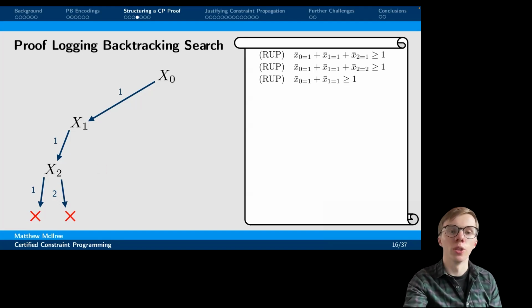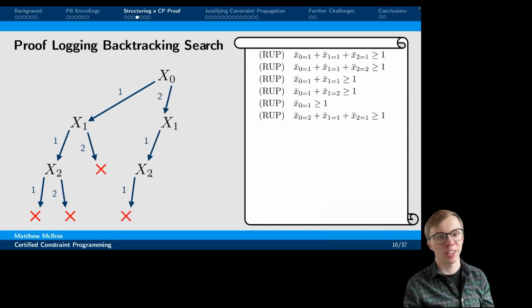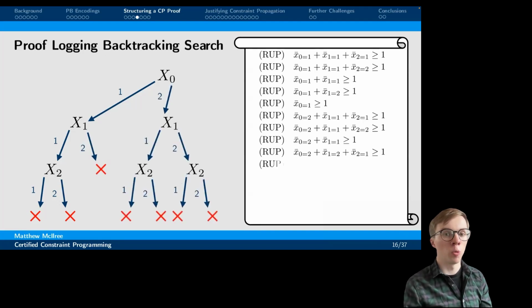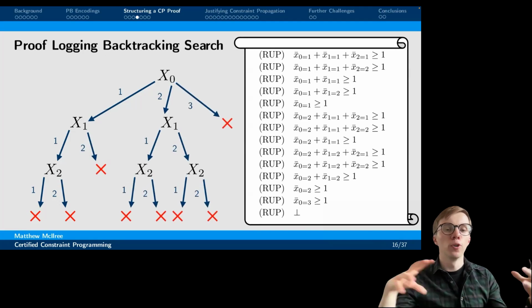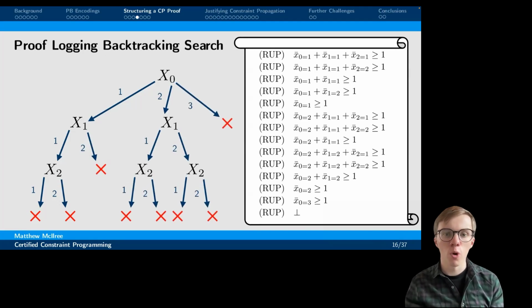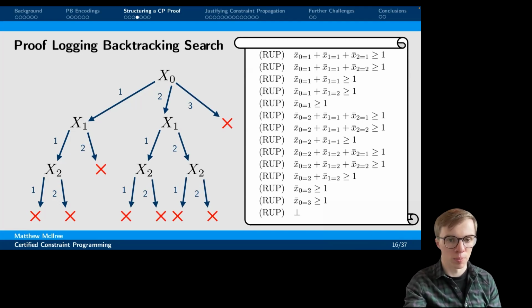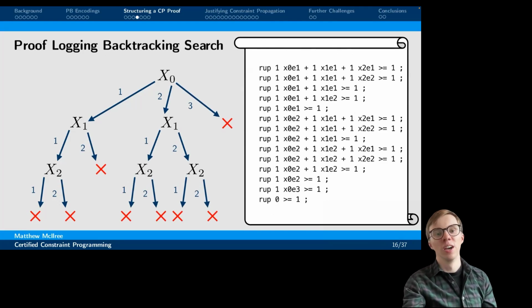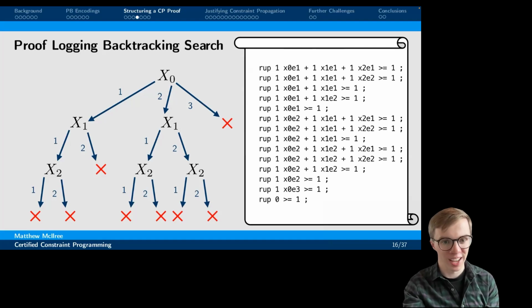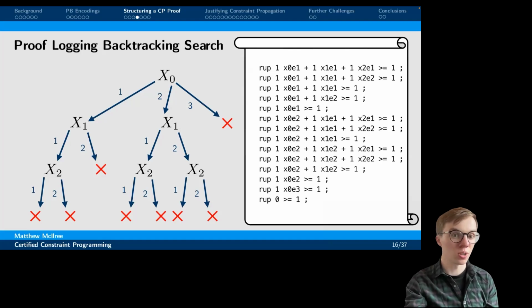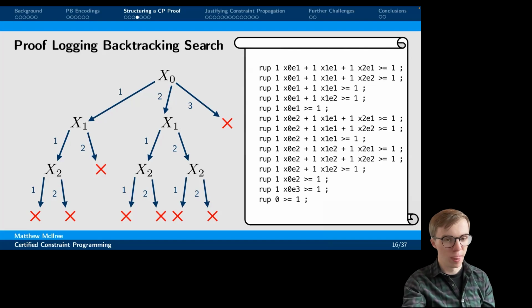So if we continue to do this for the full scope of our backtracking search algorithm, effectively what we're going to get is the solver's full backtracking search tree written down in the proof system as a sequence of RUP steps over these equality variables. And remember, this is not exactly what the proof would look like, because I'm writing this in mathematical notation. So again, we have an ASCII text representation of all of these constraints. So this is what the solver would actually print out.